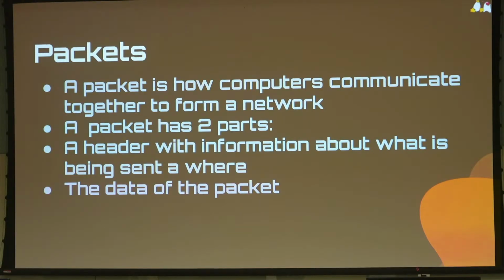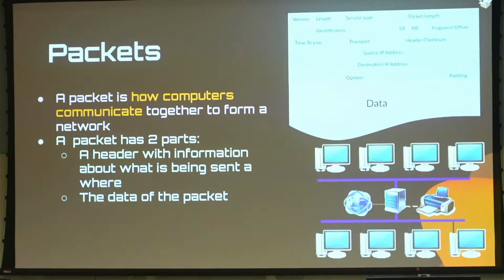All a packet is, is a little box with information on how computers communicate. A packet is always going to have these two parts. One, a header with where it's being sent and where it's sending out a letter from, and also the data of the packet. So I have an image over here.